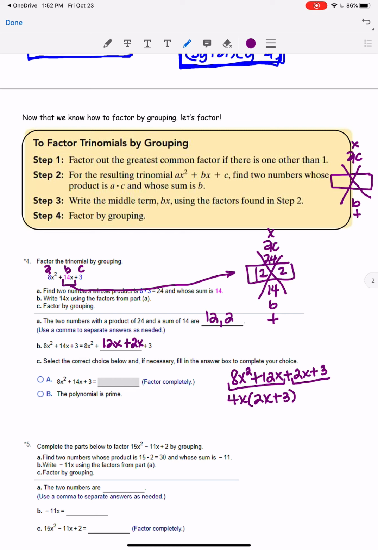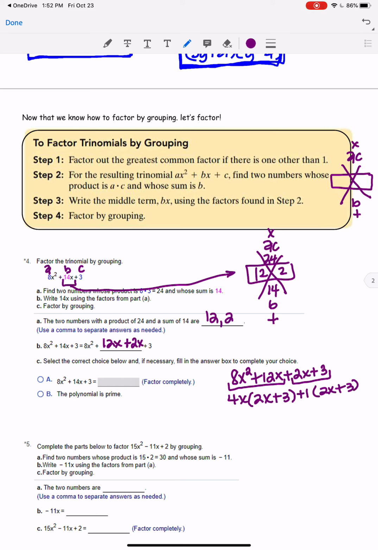So now look at this second grouping and find your GCF. Well, if you notice, that second grouping is exactly what I'm needing here, right? And I can't take anything out of 2 and 3, and one has an x and one doesn't. So that means my greatest common factor is 1. You need that plus 1 there so you know what goes with that 4x for that second binomial. So if my GCF is 2x, my GCF is 1, that leaves me with 2x plus 3.